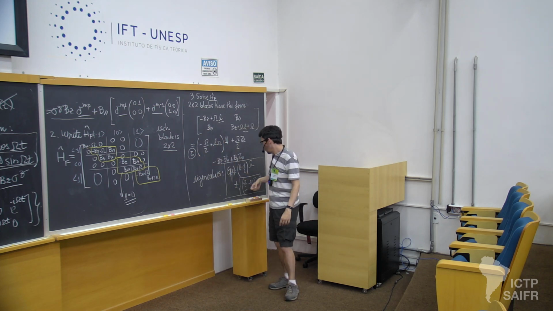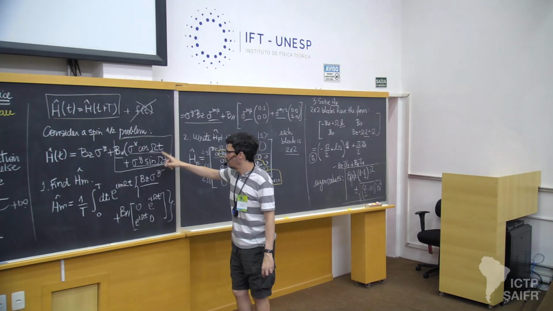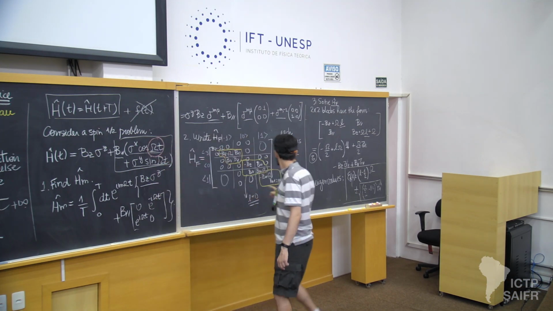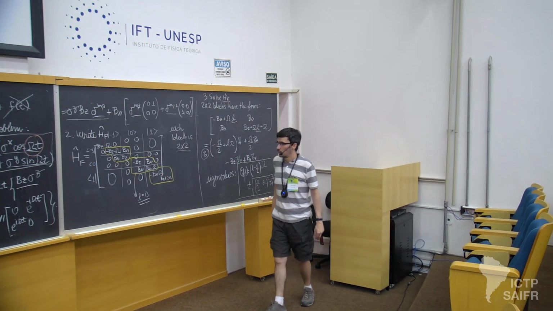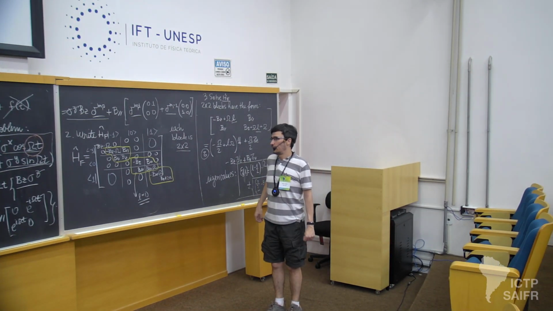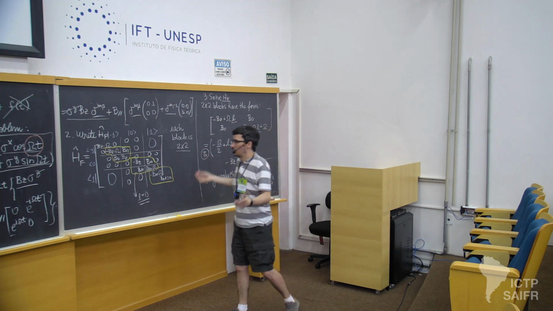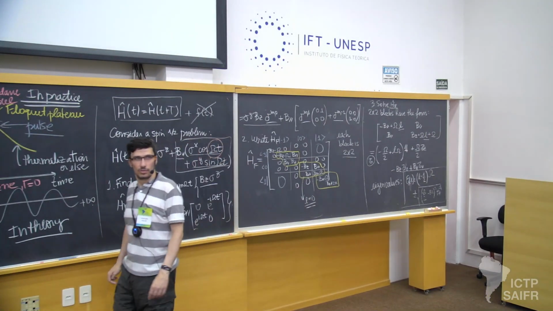But to answer your question, this is not the resonant frequency. This is the frequency of the drive. The resonance would be omega by 2 equals BZ. Okay. Then it's a resonance. The resonance here is kind of, it will make the spin a little bit crazy, but it won't produce anything drastic.